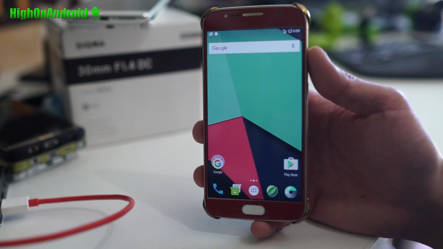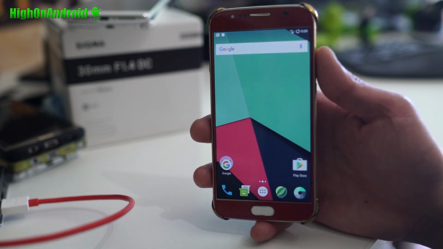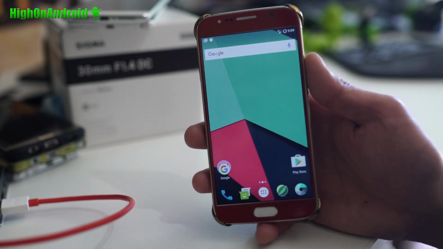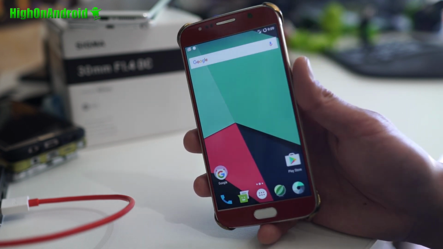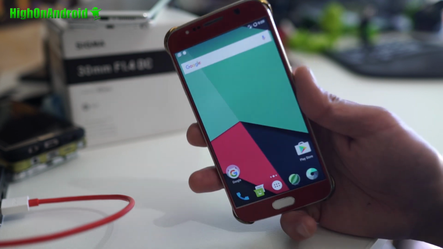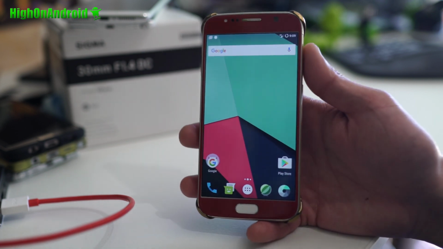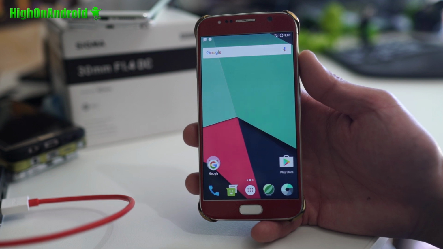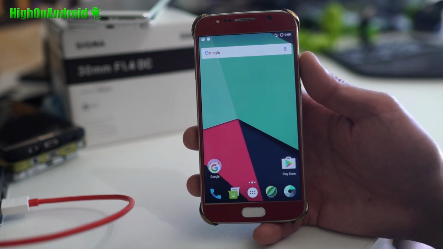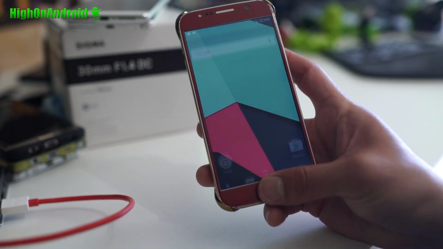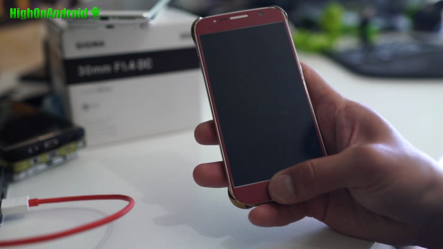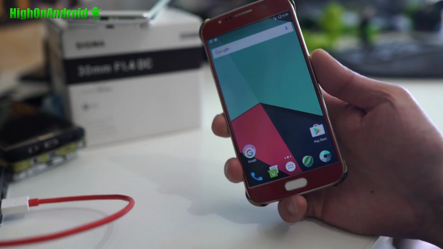Installation is pretty much straightforward. Just as long as you're on Marshmallow Bootloader, you're good to go. You can go ahead and install the Nougat ROM. So definitely check it out. But so far, I'm really surprised that especially data and voice are working out of the box, and you see my 4G LTE working flawless. So definitely check it out. All right, and your fingerprint also works, which is a plus, right?